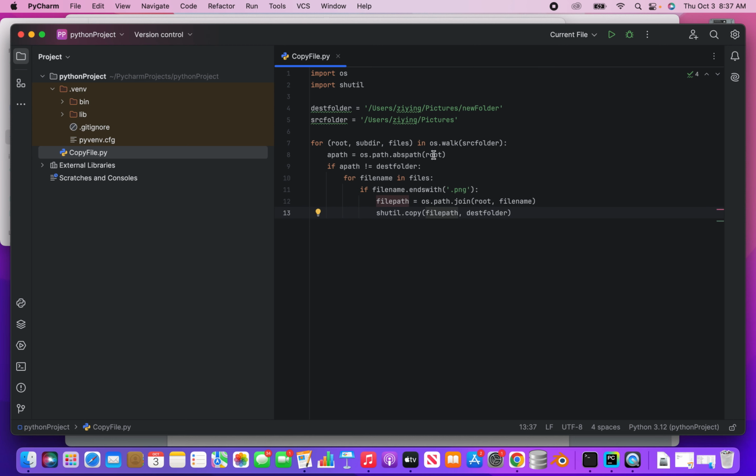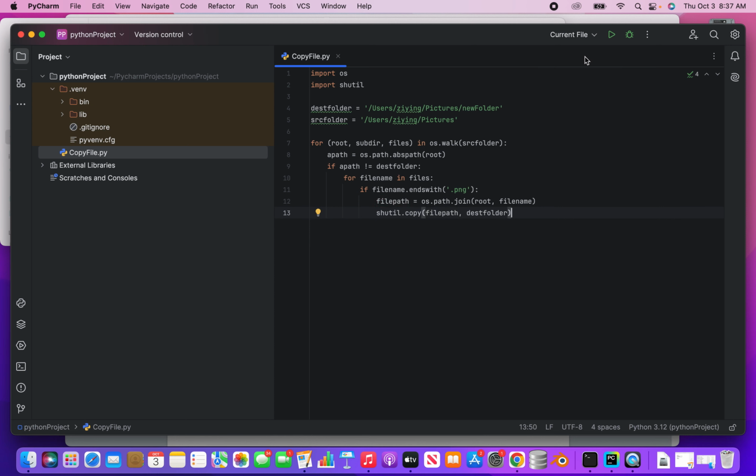Let's have a look. The root, okay, get this, and the path not equal to, okay, a file in files, we find the file name, the file name should end with PNG, that is the file extension, and then we get the file with the path, and we pass it into copy. Let's see.